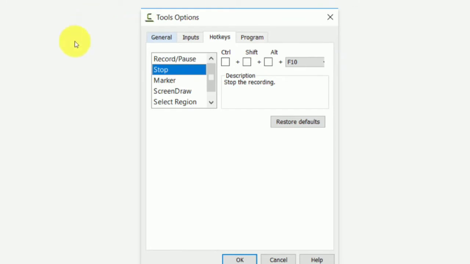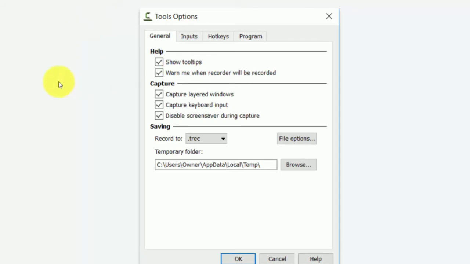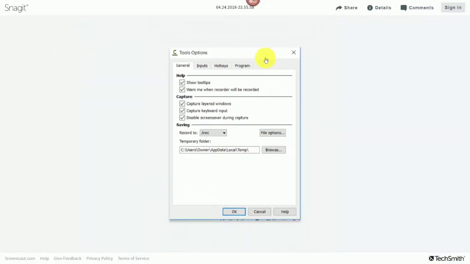You can stop the recording by setting up your stop hotkey. Now these two keys in particular are important while you're doing demonstration style videos because by using them you can record your videos in one take and edit them in one take instead of starting them and then never quite finishing the video.